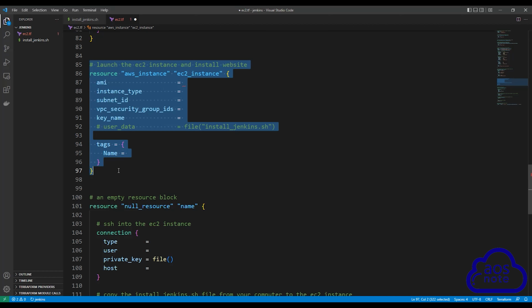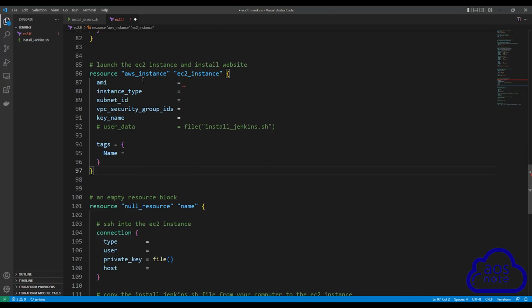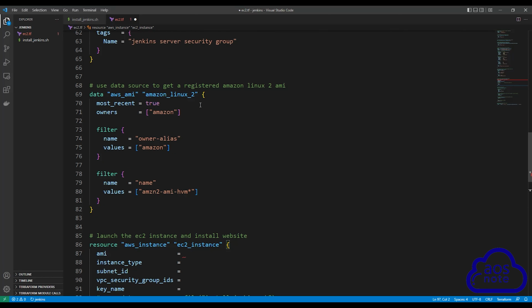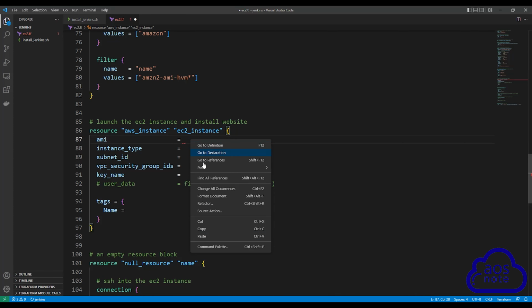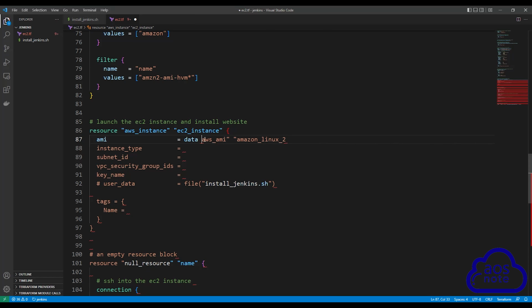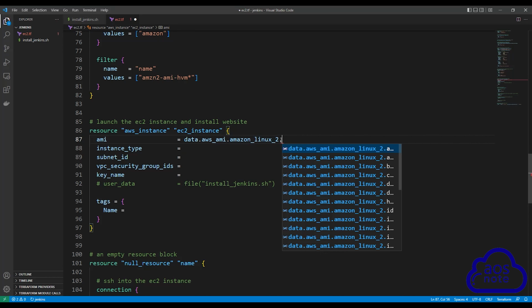We will use this next syntax to launch our EC2 instance. This is the resource type to launch an EC2 instance, and this is the reference name I gave it. The first argument we have is the AMI, and this is the AMI we want to use to launch this EC2 instance. Remember, we created our AMI resource up here. So all we have to do is copy the data, resource type, and reference name. Once you copy it, come back down here and paste it here. Remove the double quotes, add a period, remove the double quotes, add a period, then come all the way to the end, add another period and type ID.